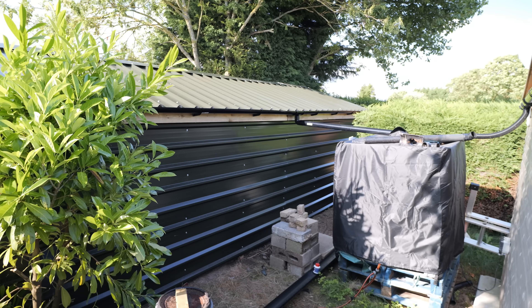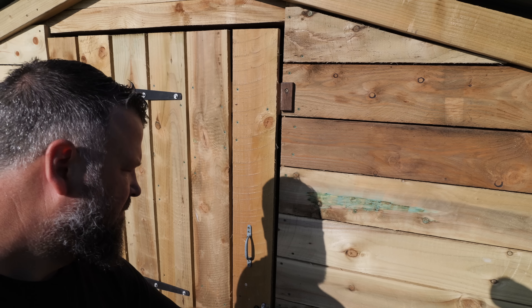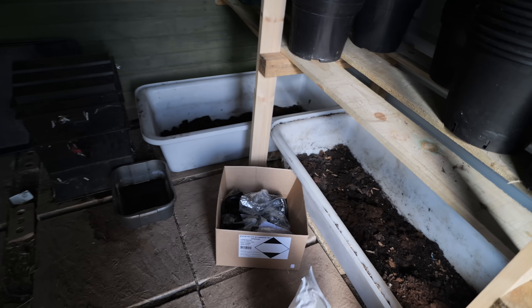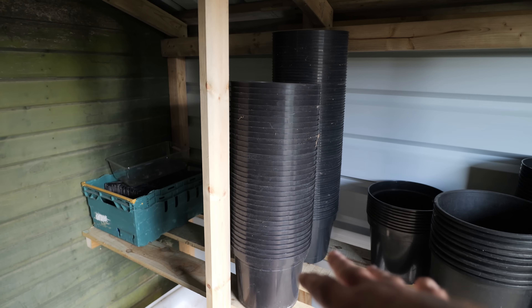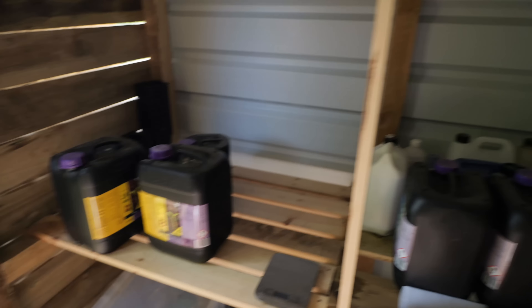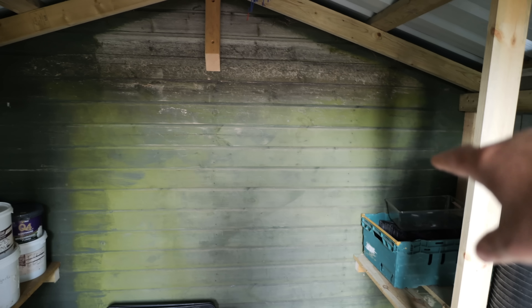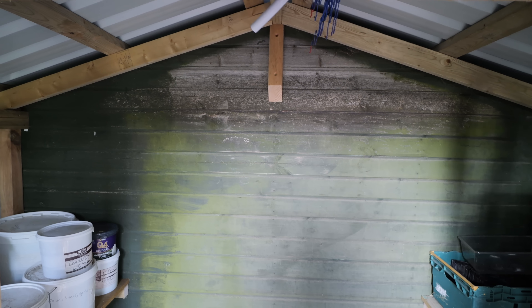There's a huge amount of water that will come off here and be able to run off into this IBC. I'll be using this runoff to fill up the large 10,000-litre tank with a small pump. My worms will be in here as well, but that's not the main reason for this extension — it's also for storage. All my pots, perlite, vermiculite, and nutrients can be stored and worked with in here. It's nice to keep them out of the sunlight and it's just a lot easier to work with. It's a beautiful space — we've kept the same width dimensions as the old shed and just extended it out a few meters. Really happy with this and it's going to come in very handy.